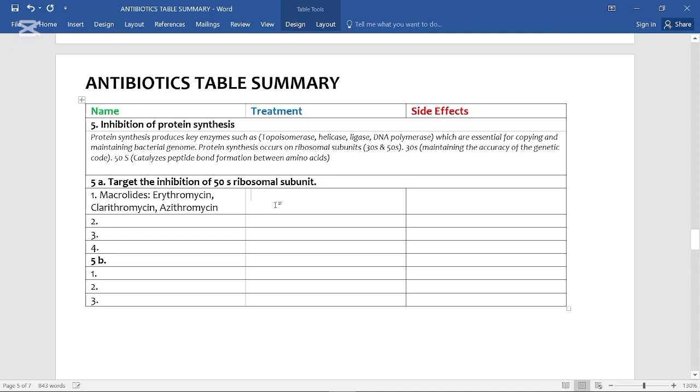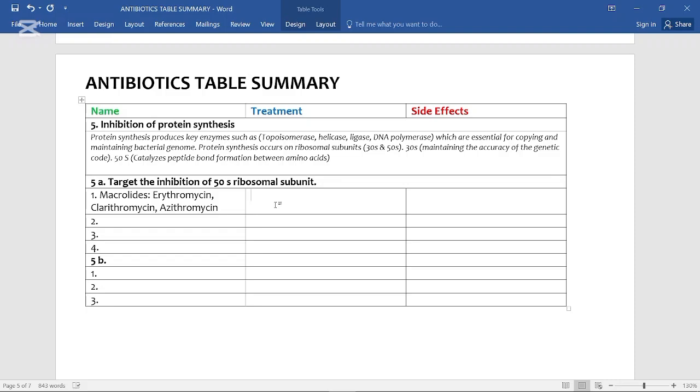Now, the mechanism of action, I think I've already explained. They work by targeting the 50S ribosomal subunit, and by doing this, they interfere with protein synthesis. Once you interfere with protein synthesis, the bacteria will lack the proteins required to manufacture the enzymes that are essential for the DNA of the bacteria. So basically you're preventing the growth of the bacteria. I believe you now understand the mechanism of action of this drug.